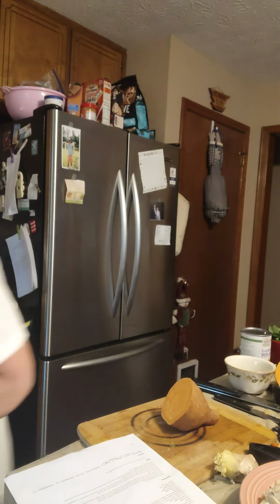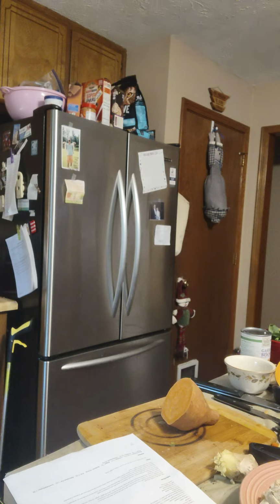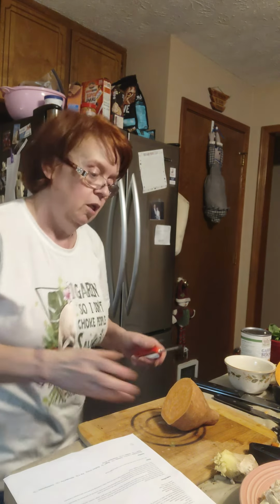I'm gonna take half a sweet potato and throw it in the soup. I need to peel it. Peel it. Where's the peeler? There it is. There's something under that burner. Turn it down.